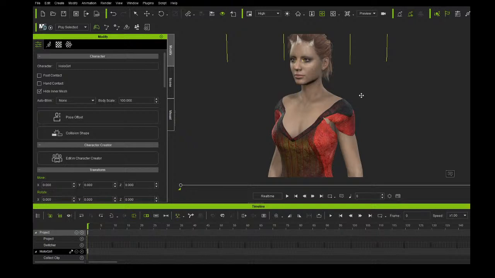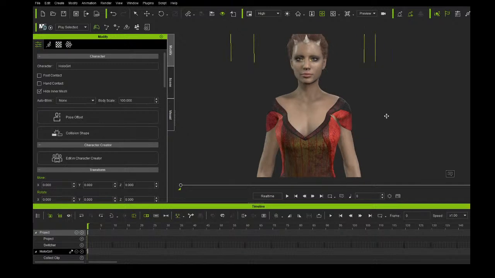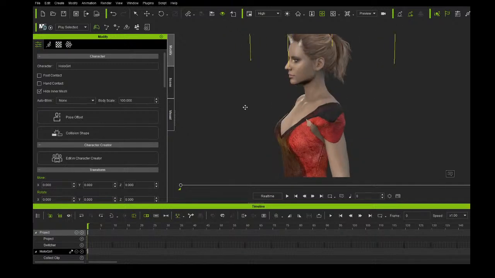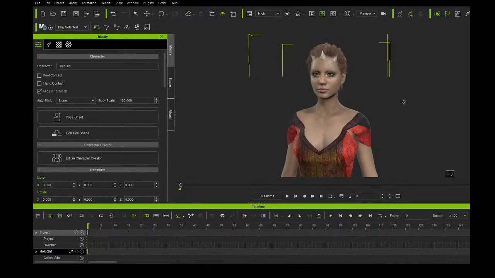We're working on animating this character. She's a holographic girl who's going to appear in the cantina for chapter 20. There are some new animation features in the new iClone 8, which has finally been released. I've been tinkering with it for the last few weeks, but this is the first chance I'm going to get to actually sit down and explore the new animation features. So this may or may not be successful. I guess we'll find out over the next hour.